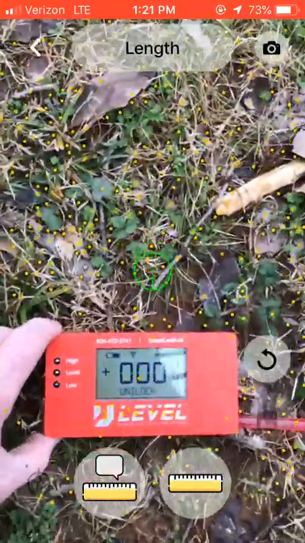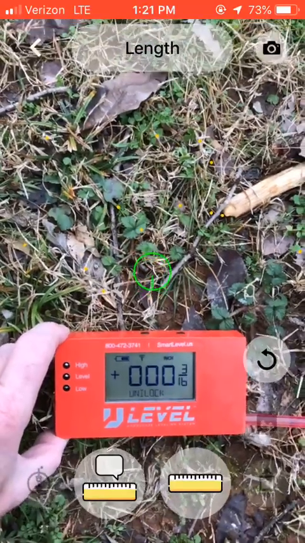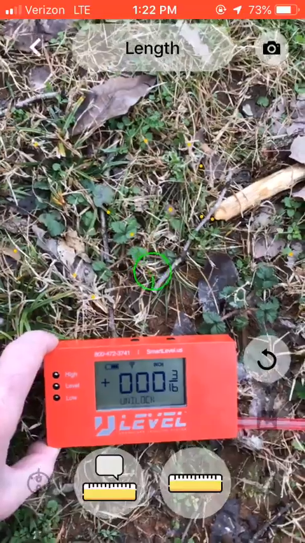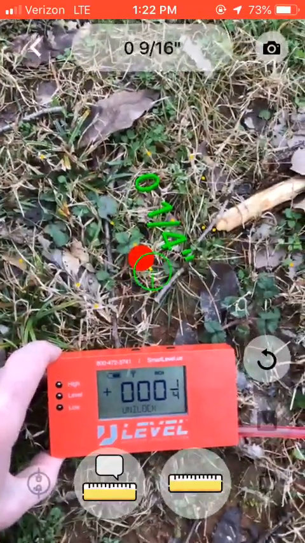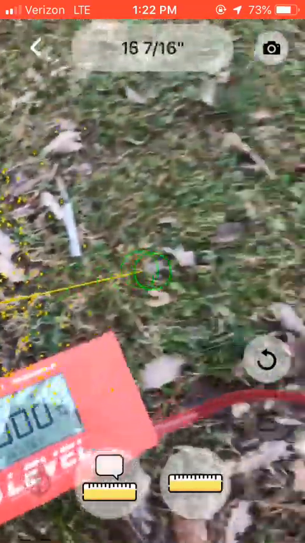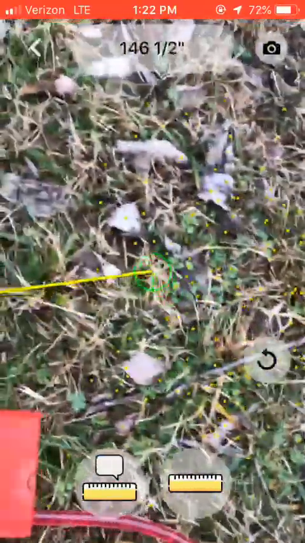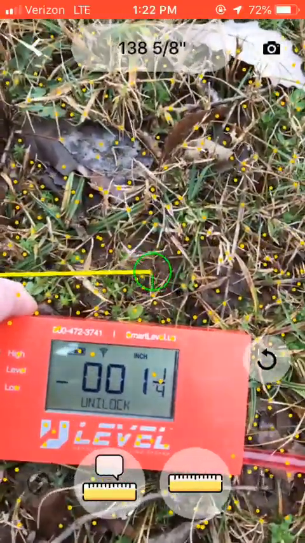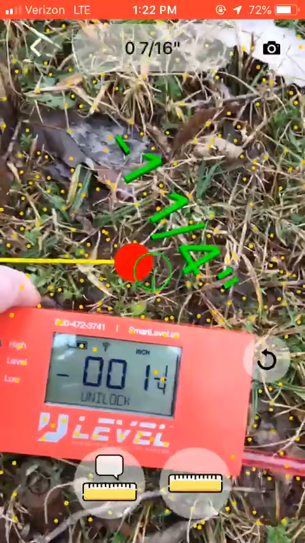Now I have the display in front of us today. Ordinarily this would be on a monopod and you wouldn't be able to see it. I can zero it. We're starting out at a plus 3/16 of an inch or so. I'm going to show that as the reading. Now the yellow line that the computer is drawing is our distance between points. So I'm going to let it settle out here for just a second. About a little over an inch.